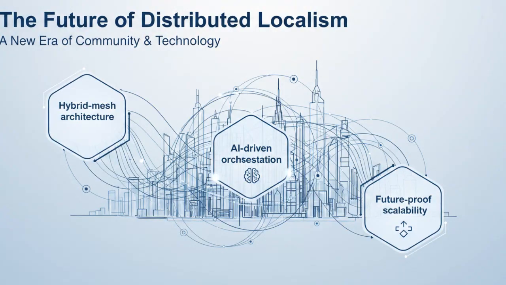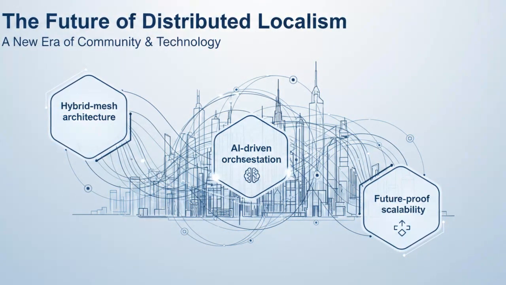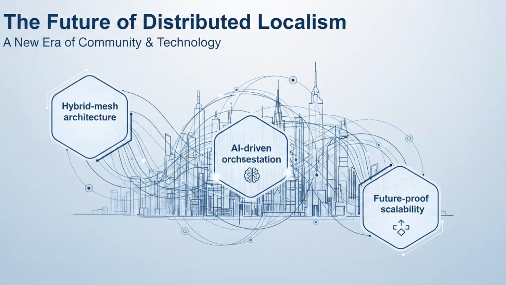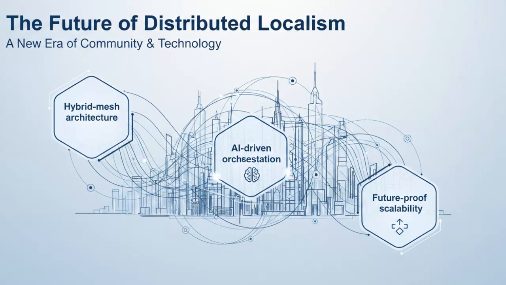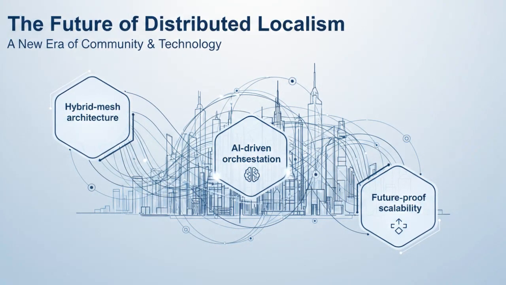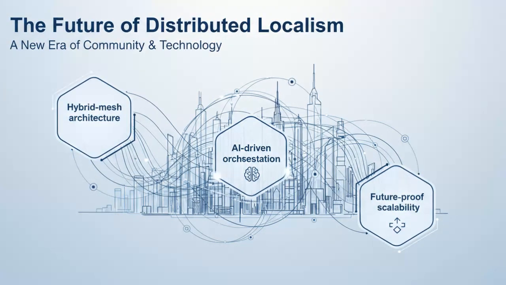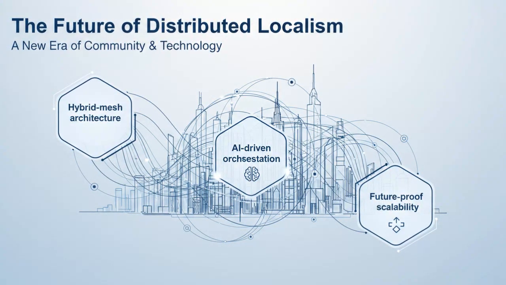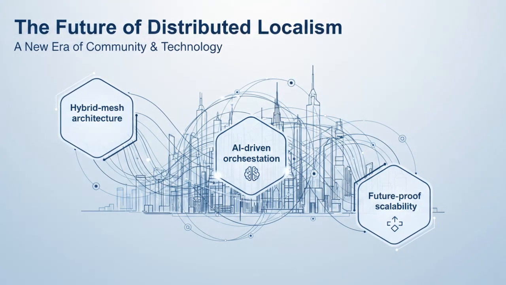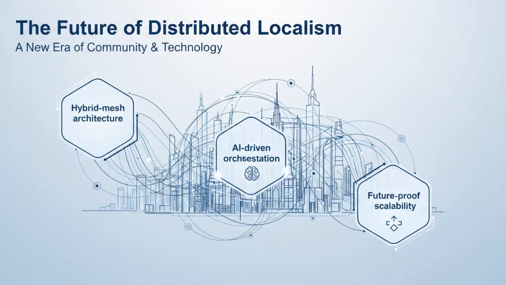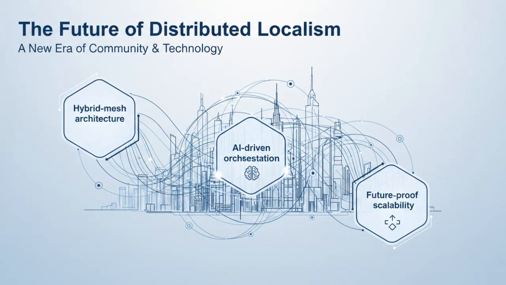With the advent of AI-driven orchestration, local systems will become even more autonomous, self-healing and optimizing based on usage patterns. This future-proof scalability means that the architectures you build today on your local machine will be the standard for enterprise computing tomorrow. We are empowering the individual engineer and the small team to run world-class infrastructure from anywhere. The era of architecting enterprise platforms on local systems is just beginning, and the possibilities for innovation are limitless.